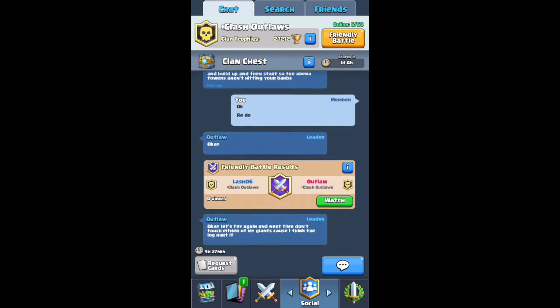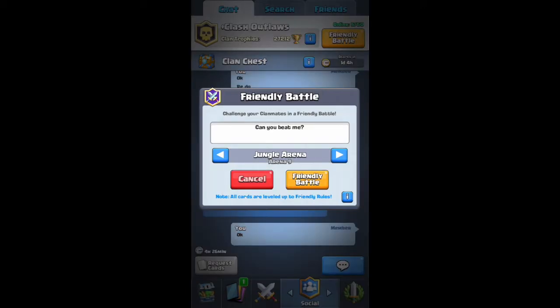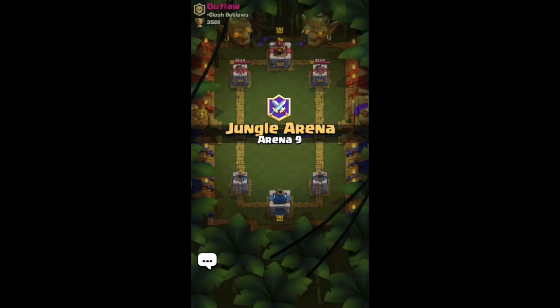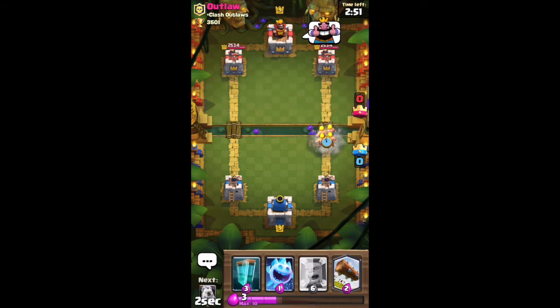Okay, let's try again, and next time, don't touch either of my giants, because I think the law heard it. Okay, so we might get it. We might hit the last battle here. So here we go. Okay, so I got outlaw. So I'm gonna take his tower first, and then he's gonna take mine.